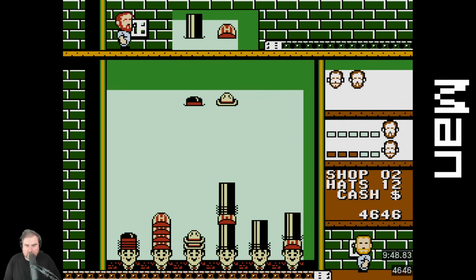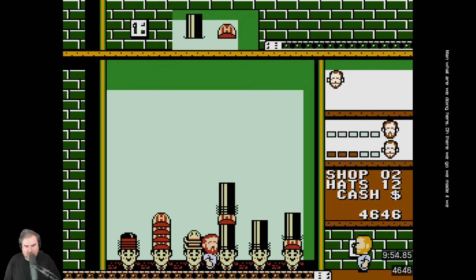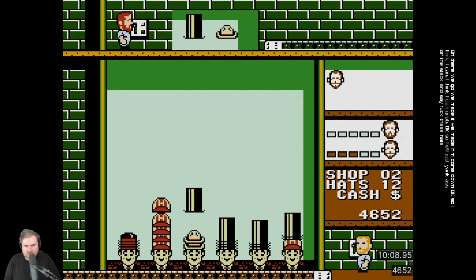Man. All right, what are we doing here? Oh, there we go. We made him come down. Okay, so I think I can grab... Okay, so he'll just yank hats off the stack and say, fuck these hats.